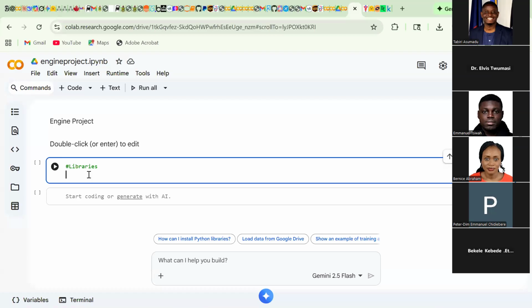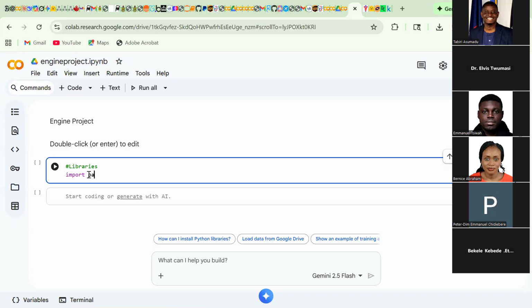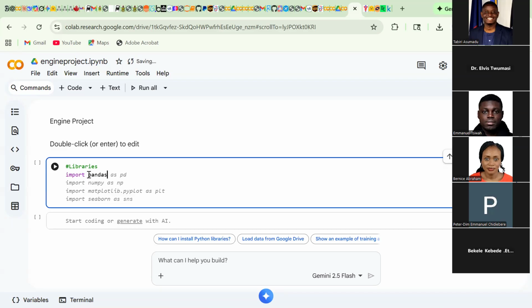So there are some key libraries that you need for every machine learning work. The first one is something we call pandas. Pandas helps you especially when you are dealing with data, such as CSV files and Excel files, and you need it in a very structured manner. So every time we need to import this library that people have already designed to help you, because we have the Excel data there.